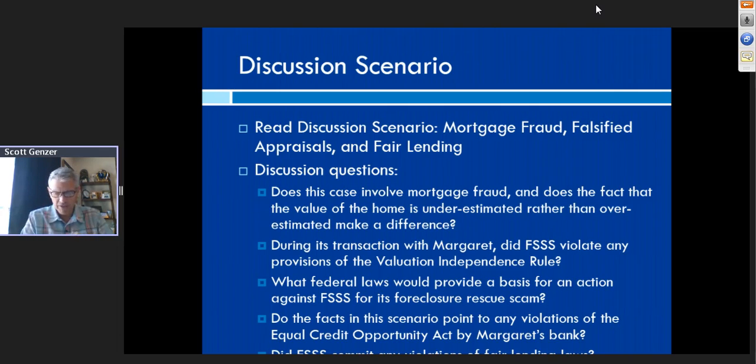They give her a lowball. They tell her all the things that are wrong. We're going to have to pay so much money to bring your house up. We're going to rip you off. And, of course, we're going to let you stay in the house. But in the fine print, 6 months from now, there's a big kicker where the rent goes to what her payment is, that she can't afford. So now they're going to force her out, and then they're going to resell the house at market value.